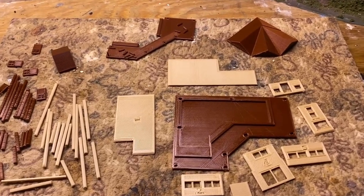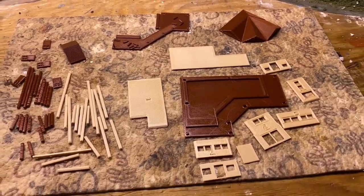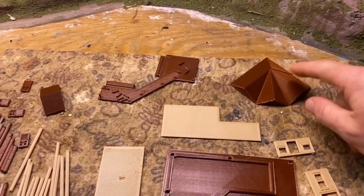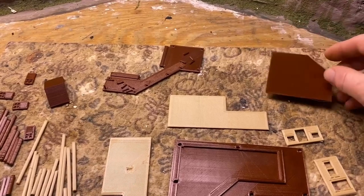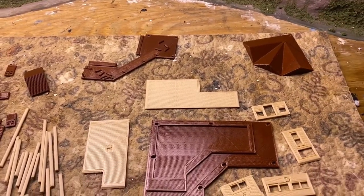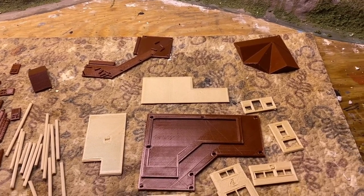And what will happen is, once I'm done assembling the model, I will determine if I need to create a roof insert, which I probably will for the roof. I like to have an insert on the roof because it kind of makes the lid snap on. Definitely helps keep light in.